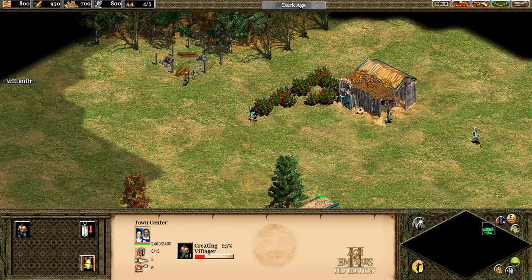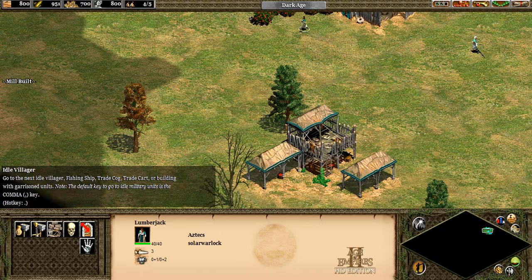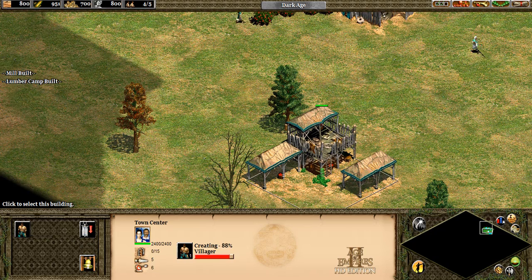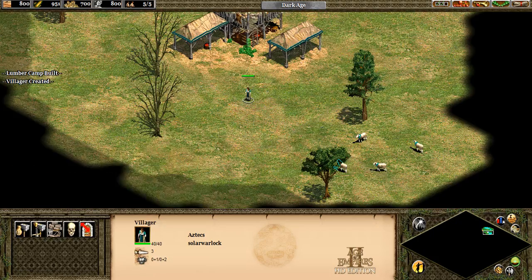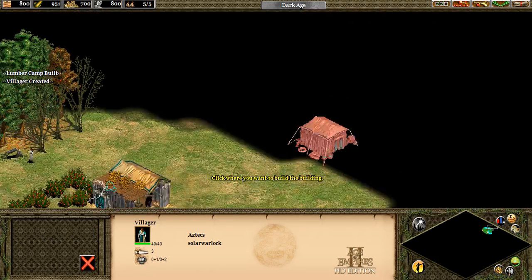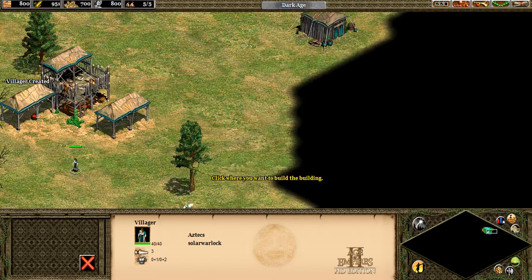So what I need to do is actually drop off the berry. I want to get some more wood because the person that we're now spawning will then have to build our homes, because we need more room.